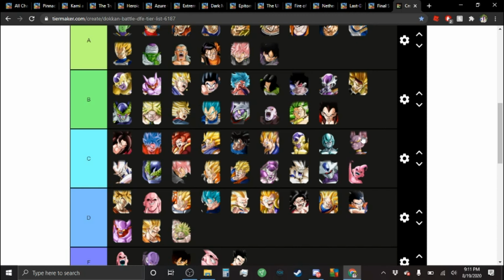Tech Beerus, a highly underrated unit. Very underrated DFE for sure, without a doubt. He hits extremely hard. He has pretty good defense when he's linked up with Vados and Whis, without a doubt. But he doesn't see much play. Who uses Tech Beerus? Come on, really. But he's really good though, if you build the team around him, for sure. That's the case with most Beerus units.